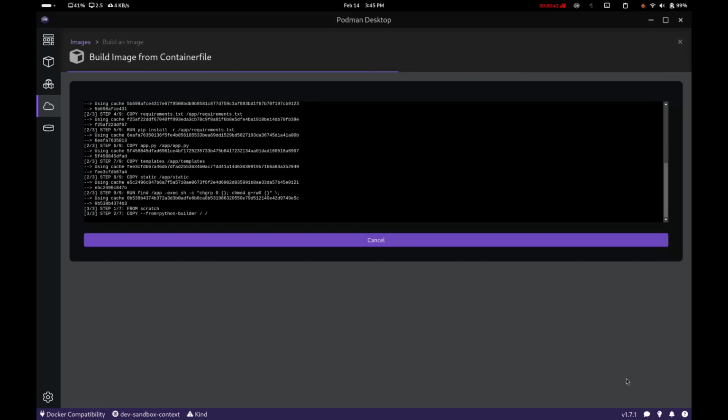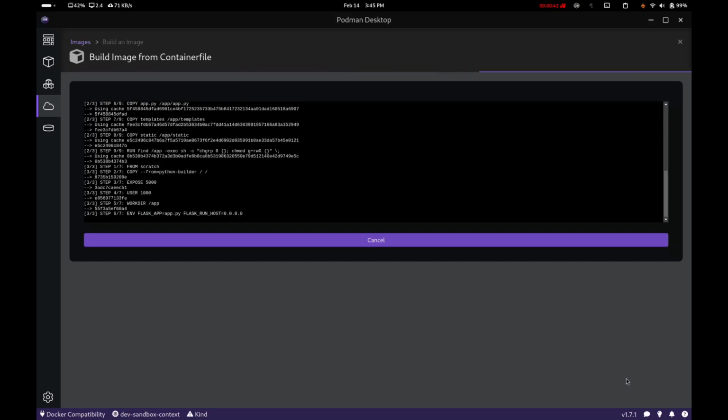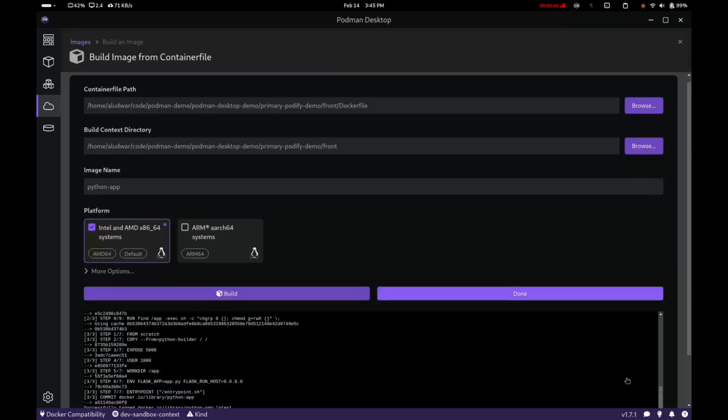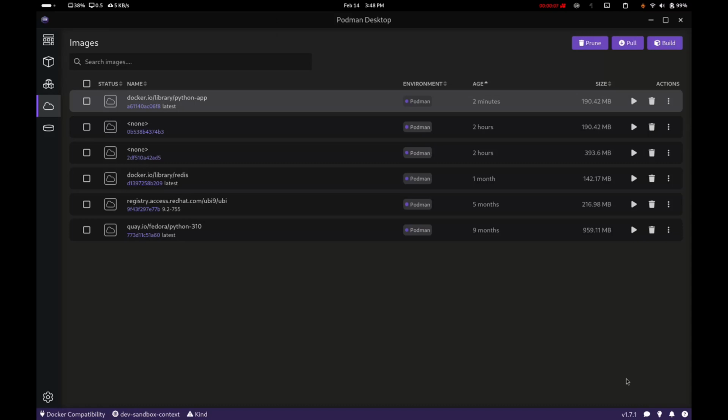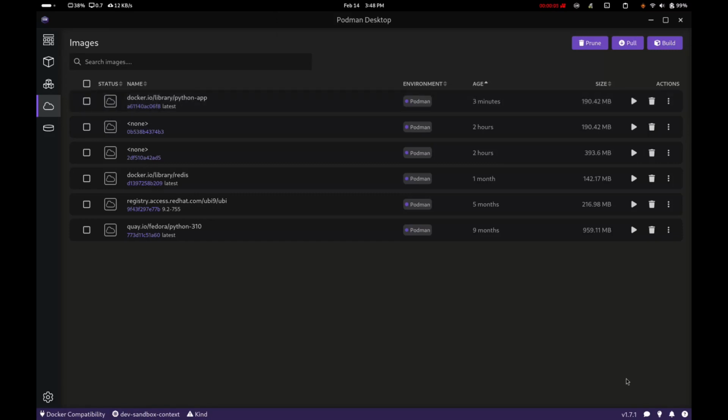And you'll notice whether you're using Podman or Docker or any other OCI compliant container engine, the output here is going to be the same. Of course, Podman desktop and Podman are OCI compliant. And so you'll see at the end here we've got a finished container image tagged Python app. So then after building that image, you'll notice here we've got a new image called Python app in our local Podman registry here.